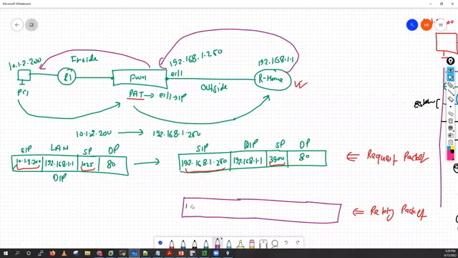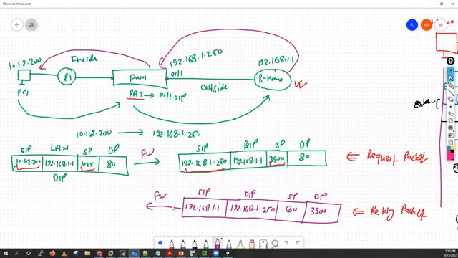So this time you will get the reply from 192.168.1.1. This becomes your source IP, and your destination IP is 192.168.1.250. This becomes your destination IP, and your source port becomes 80, and the destination port becomes 3900. Now this is the packet our firewall will receive, right? When the firewall receives the packet, it will again do the NAT.